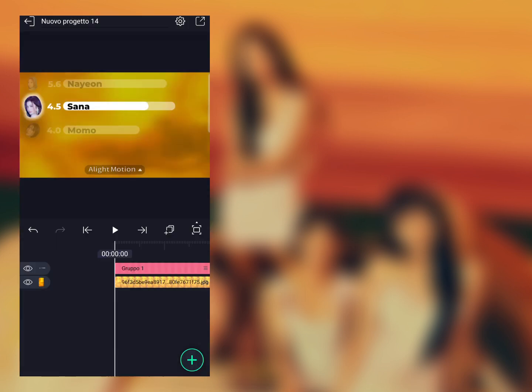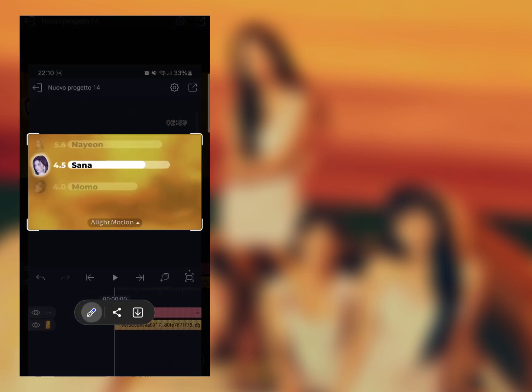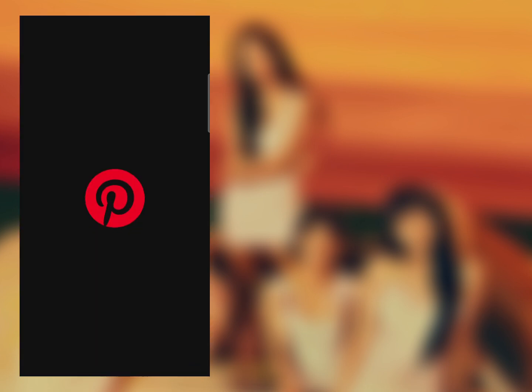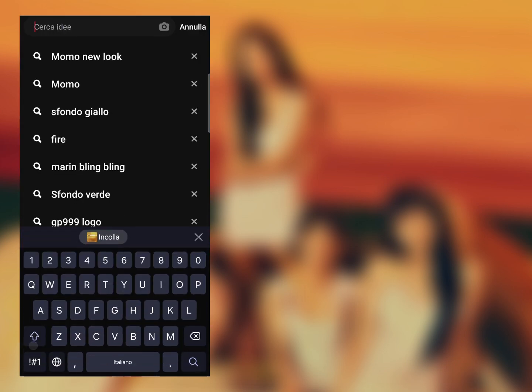Take a screenshot, go on Pinterest and choose a random photo of a member you like and remove the background in Photo Room.